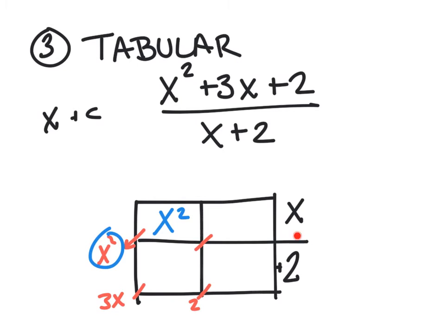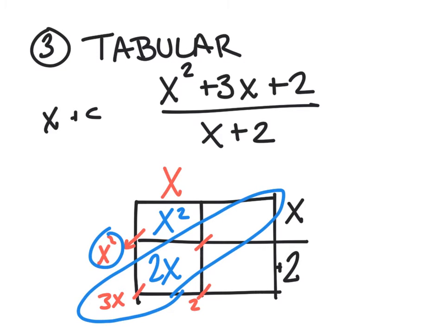And I'm going to say x times what is x squared? Well, that's x times x, and now I can fill in this box down here. 2 times x gets me 2x. And then I circle these and say, okay, I need a total of 3x. I currently have 2x. That would make this one a 1x. And now x times what gets me 1x? Well, that's x times 1. And then I'll say 1 times 2 is 2, which is beautiful because those match, and I know I'm correct.